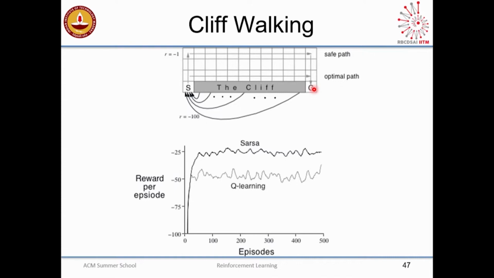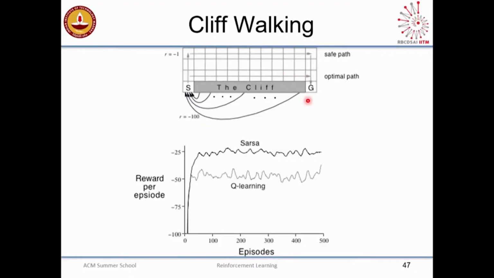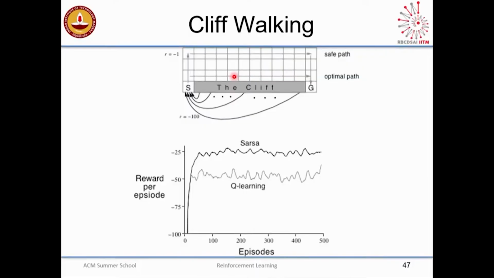Right? So Q learning, since it doesn't worry about what is the next action you take, it always assumes that you are going to behave optimally because it's taking the max, right? Q learning will converge to this optimal path, while SARSA, because it looks at what was A t plus 1, doesn't do the max, right? It looks at what was the actual action that was taken. So whenever you fall off the cliff, SARSA knows you fell off the cliff. Well, Q learning just very optimistically assumes, okay, he might have fallen off the cliff now, I don't care. Next time he comes here, he will behave optimally, right? So it's going to assume that this is the action you take when you do the Q learning update, right? Whenever you jump off the cliff, SARSA is going to say, oops, he jumped off the cliff, right?